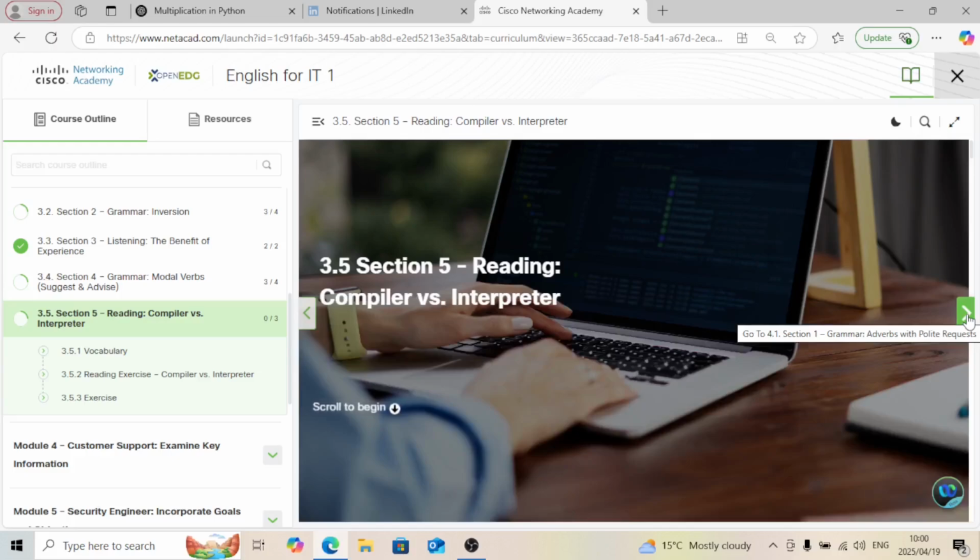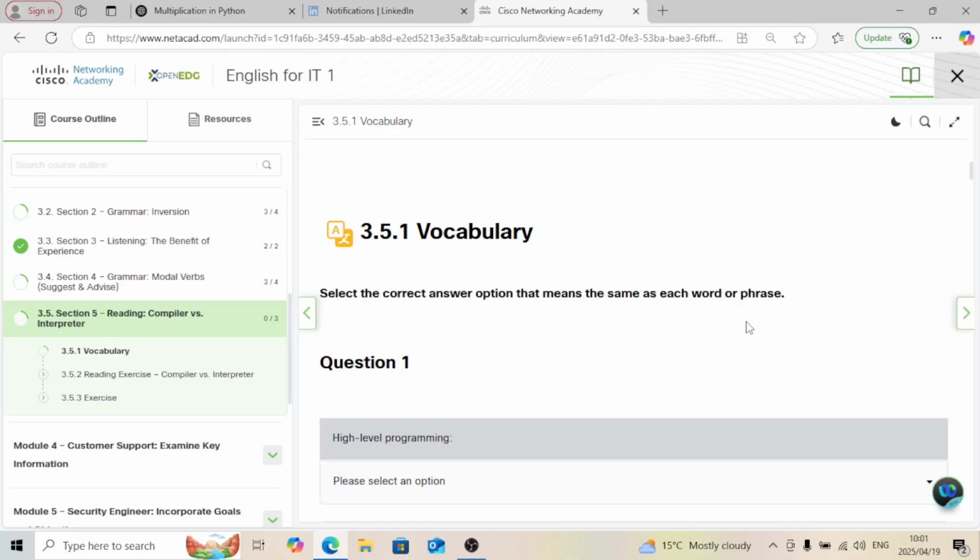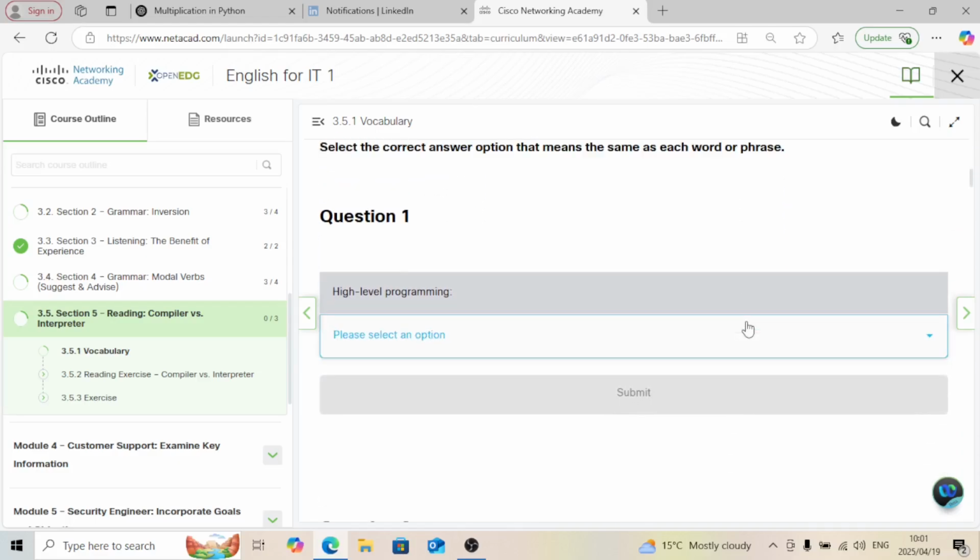This is the compiler versus the interpreter. Okay, programming English, I guess this is where I'm at right now. Programming English, that's what English for IT is about. The compiler versus the interpreter. Because obviously, when I was learning Python, they did say there's a compiler and there's an interpreter. So I guess I compile my code on one side and then the interpreter can interpret that to machine language.